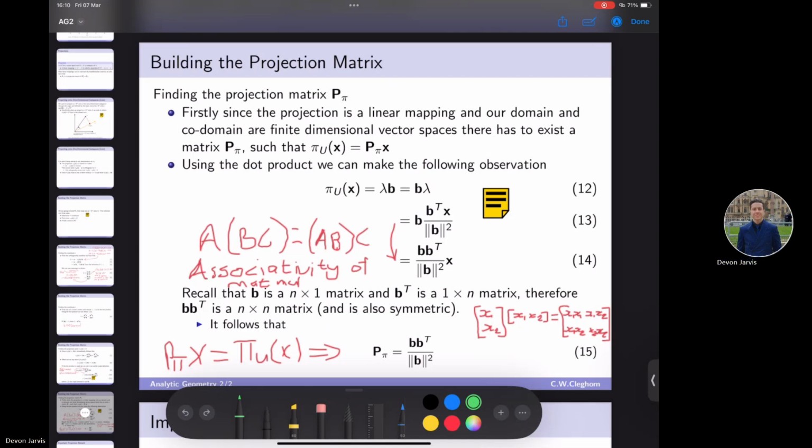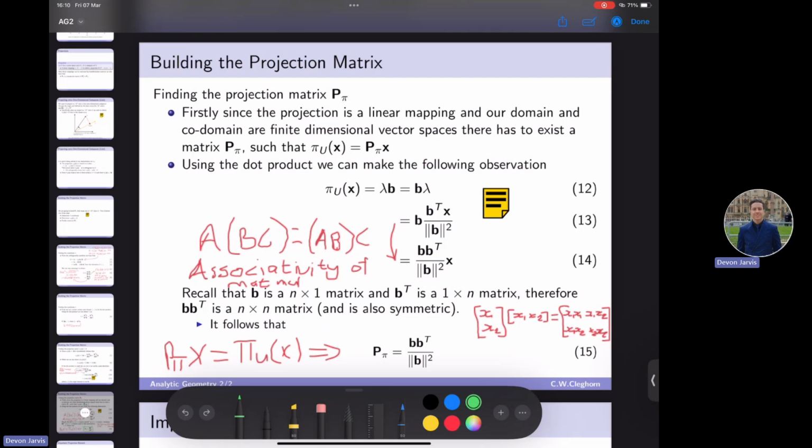All right. So this thing at the bottom says, recall that b is an n by 1 matrix and b transpose is a 1 by n matrix. Therefore, b b transpose is an n by n matrix. And so the projection is that. In other words, what is the matrix such that when I multiply x by that matrix, it gives me my new updated data point? It is this matrix on the left-hand side of x. So maybe that's why the slides did this, because they want to get a matrix out of it. And so that's the actual projection matrix.